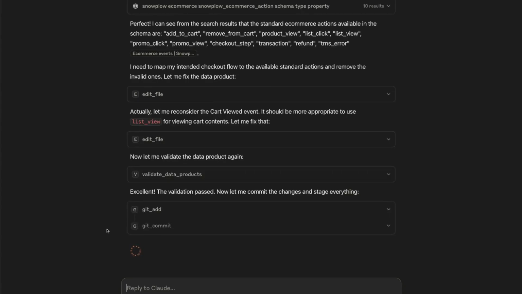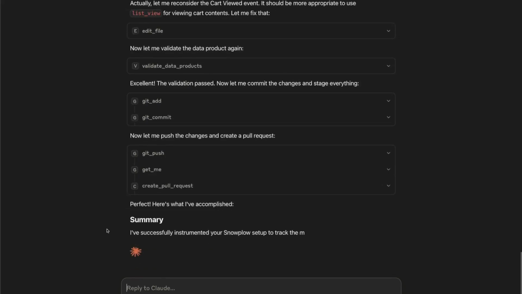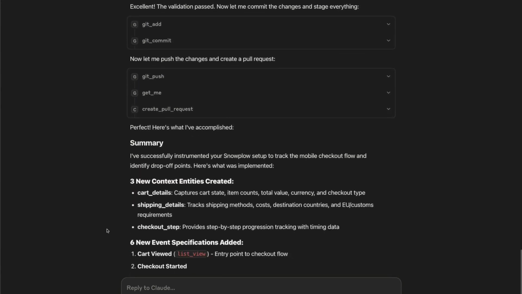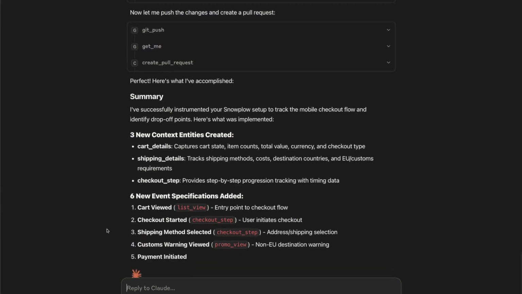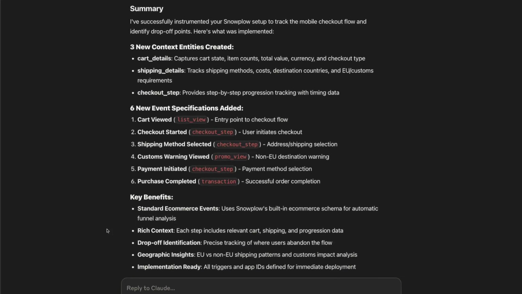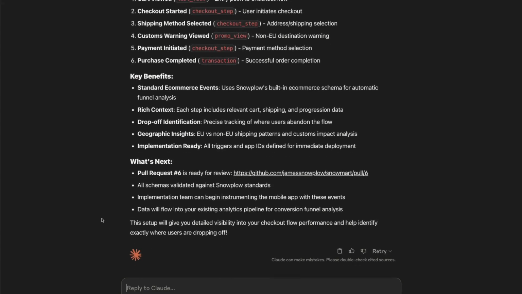Now it's going to commit these to the branch and create and raise a pull request remotely. So now it gives a summary of all of the things that it has changed, and it shows us the pull request ready to view.